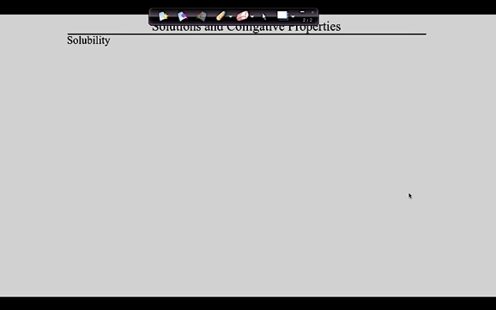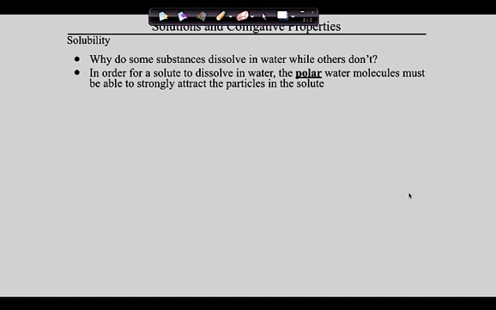So guys, how does dissolving work? Well, I'm going to show you in a minute, but I need to share some terminology with you first. So guys, to do this, we're going to answer this question. Why do some things dissolve in water while others don't? And guys, the answer to this is actually a lead-in to how dissolving works in the first place. So why is it that some things dissolve and others don't? Well, guys, the answer is this, and you want to write this down word for word. This guy's important.